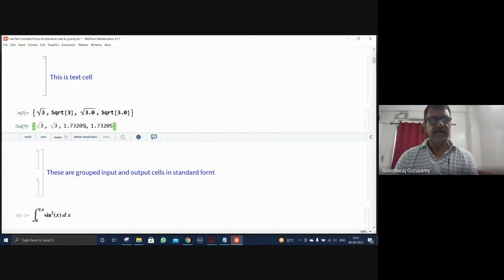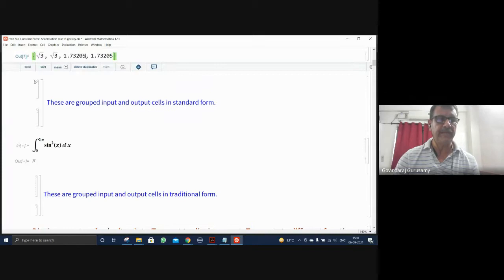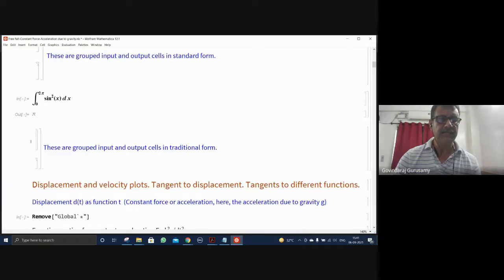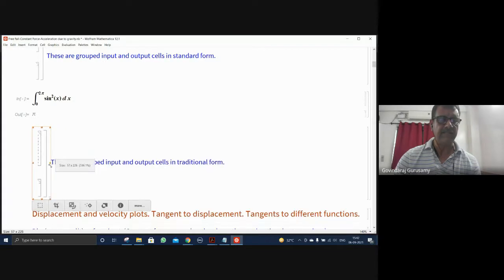this is the standard form, where the input and output is the standard form. Now suppose I make an input of this type, which we call the traditional form, like what we write in a textbook. You can see there is an input. What you have here is the same, but in addition to that, there are dashed vertical lines. Okay, you can see here. So if you have that, it is a traditional form.